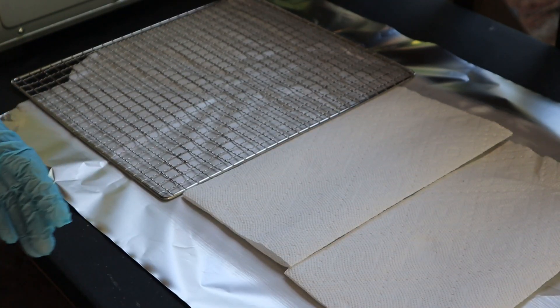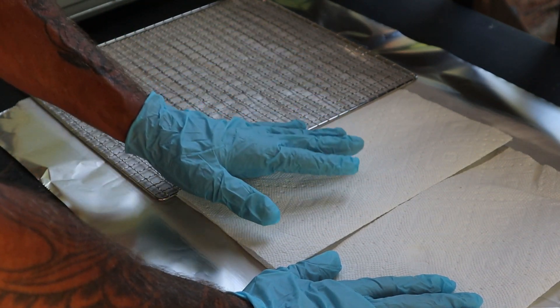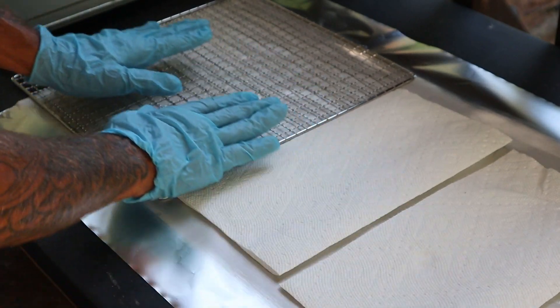Good morning friends, it's Sunday morning — a beautiful day here in western Kentucky, low 70s and sunny. It's time to make some jerky. We've been marinating our meat for a little over 24 hours, and I've had it sitting on a shelf for just a little while to come up to temperature. Let's get our dehydrator ready as well as our workstation. We're doing this cook outside. I have aluminum foil down on the table with doubled-up paper towels and our first rack for the beef jerky. We're going to take these pieces of meat out, pat them as dry as we can to get as much of that soaking marinade off before we set them down on the rack.